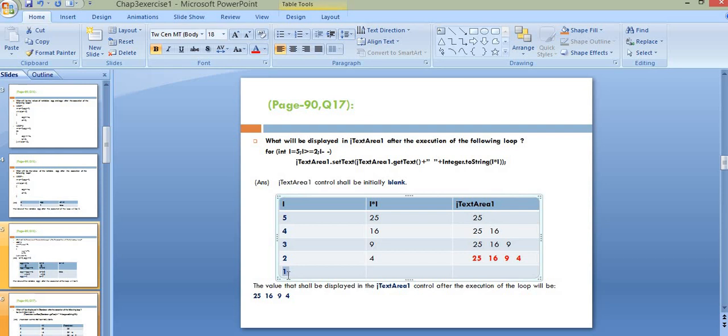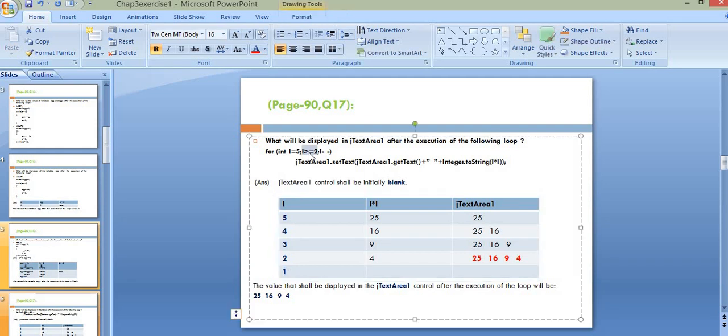Now as the value of I is 1, 1 is neither greater than 2 nor equal to 2. So this condition holds false. As a result, this particular statement will not execute again.